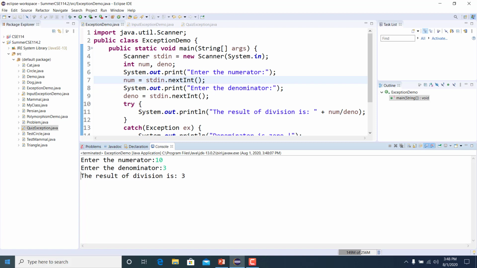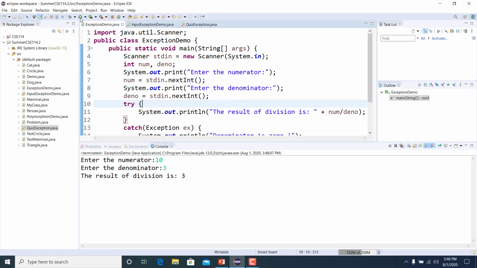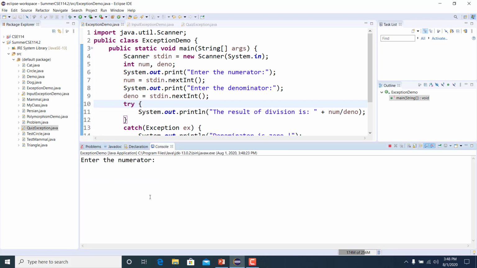And if we have an exception, let me give some inputs like this: 1 divided by 0. If you remember, in the earlier version where I did not use try and catch, the exception was being raised and Java was handling that. But now I have written my try and catch block, so see what will happen.